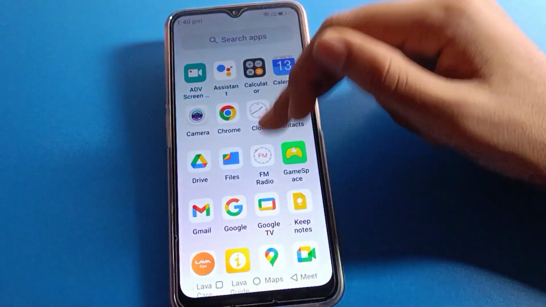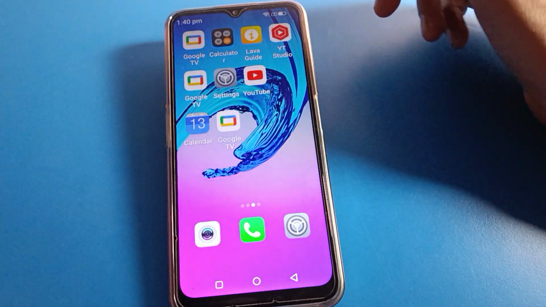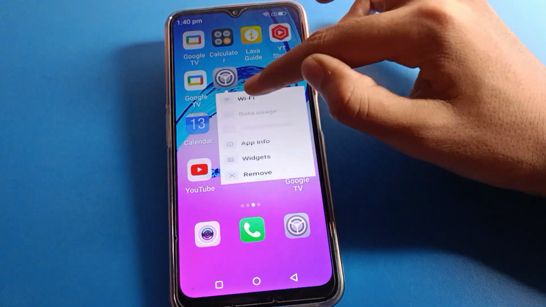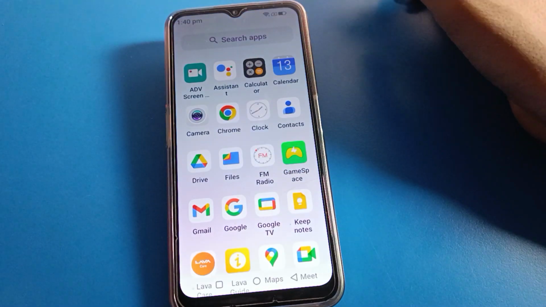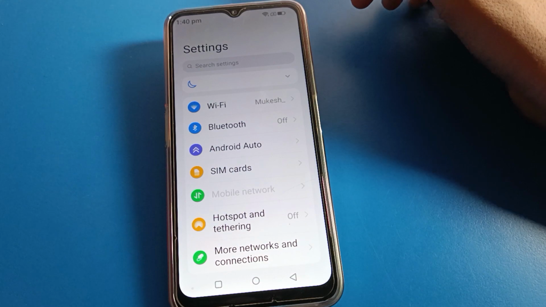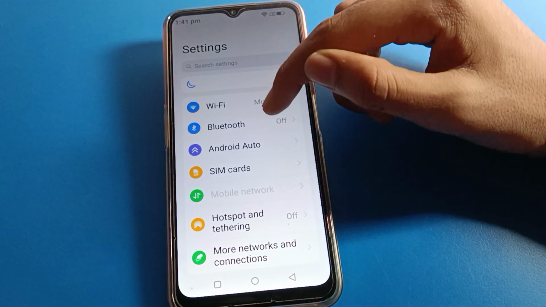Friends, you want to restart your Lava Mobile, and today friends we will restart Lava Mobile with shortcut setting. And friends, now let's see how to restart Lava Mobile without pressing any button. Open your phone setting. After opening phone setting, friends, you can see this type of interface on the device.